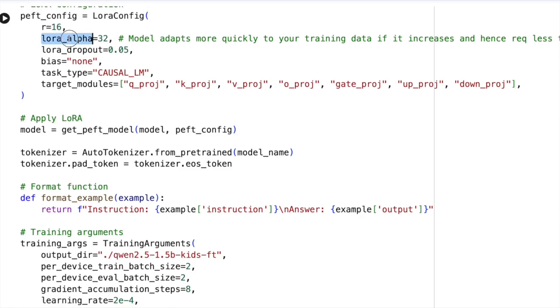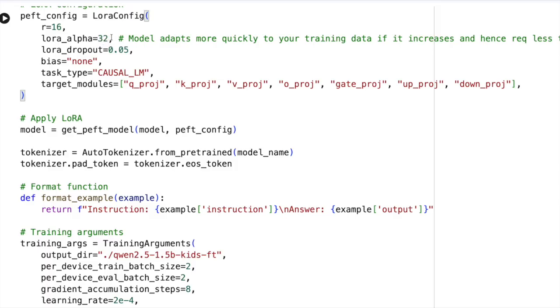And here is the LoRA alpha parameter. If the value increases, your model will learn by taking bigger steps and will need fewer training steps, at the cost of forgetting what the base model already knew. So be careful with this.